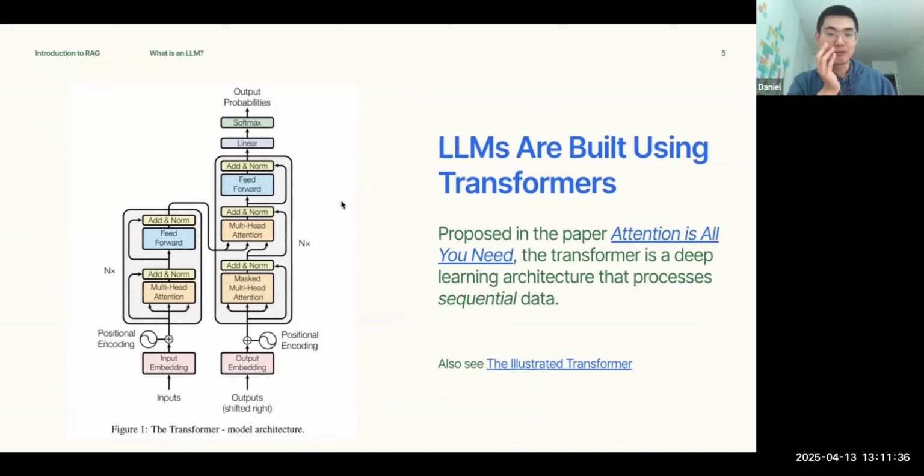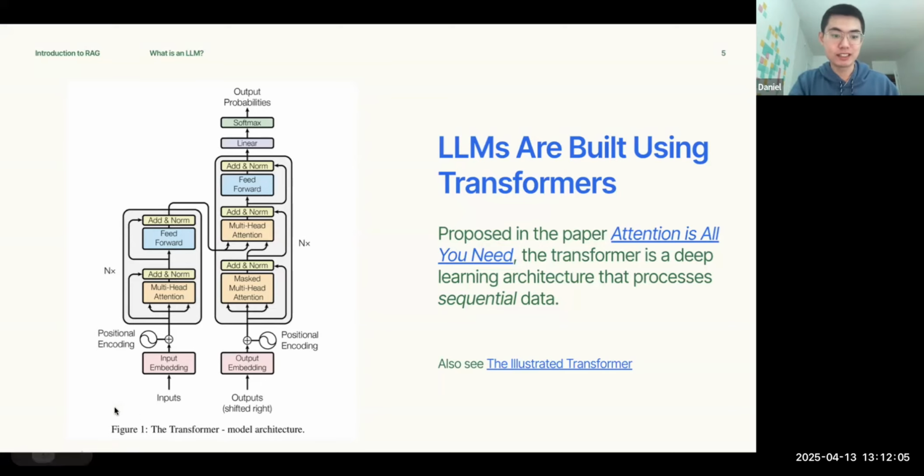Now, one last thing about language models I want to talk about before we get into the fun stuff is that language models are built using transformers. I won't go deep into them. As you can see on the left side, it's pretty complicated. The main thing I want you to take away is this: you have some sentences here, which is the input. It goes through this encoding process and a decoding process, and then it generates things word by word.